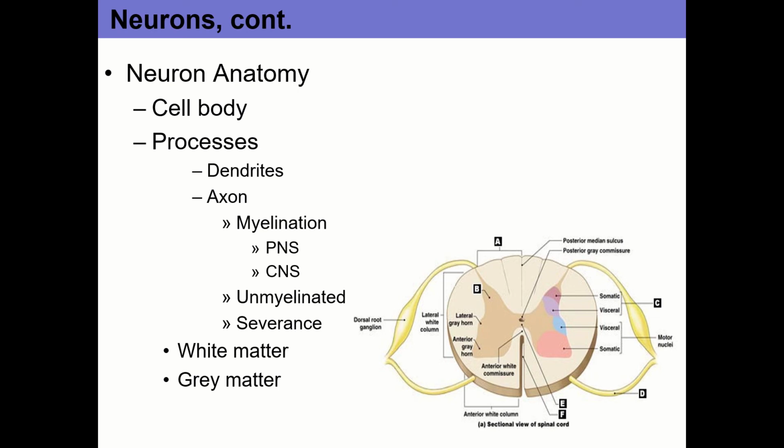The motor unit was one alpha motor neuron and all of the muscle cells that it innervated. So the cell bodies of the motor neurons sit in the anterior horn of the spinal cord. We send motor information out the front side of the cord, and we'll get to this more when we talk about the brain, or the central nervous system. So motor information goes out the front of the cord, and sensory information comes in the back. That's the way those two work. So all your alpha motor neurons live in the ventral horns of the spinal cord, in that gray matter.